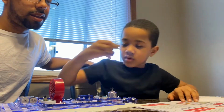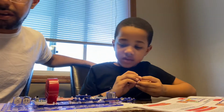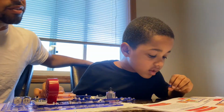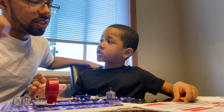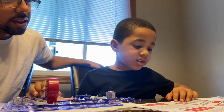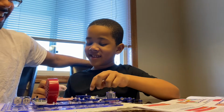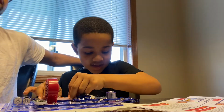So this one, we need one of these. Is that the right one? Are you sure? Or is it this one? I don't know, they're both the same. Look at them. They're a little bit different. So this one, look at the picture. Both have R's, but I don't know what number this is. So what else is on there that might be different? Not the R's. What's on the other side of it? Which one has one of those? This one does. See? This one has a one. Yeah, there you go. Good job. So you've got to look all around, look close, look for indicators.